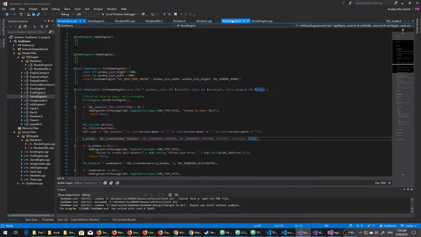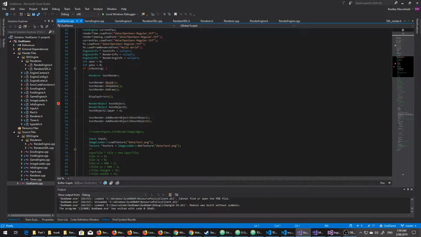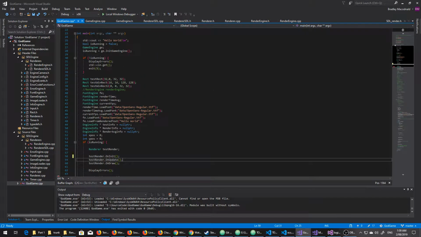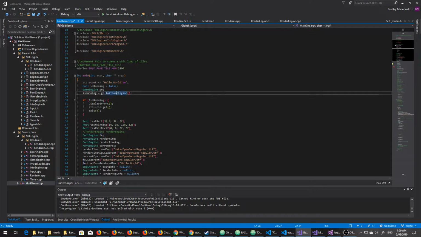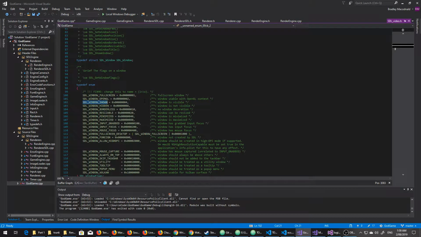Let's have a look in GodGame. Where are we making our engine? No, here. Game engine. What flags can we have?